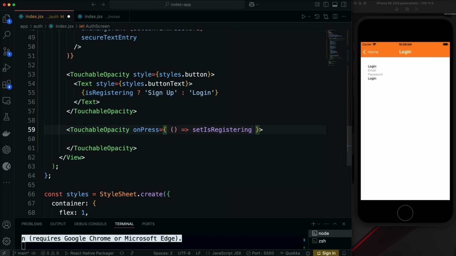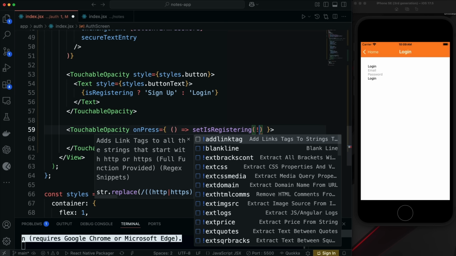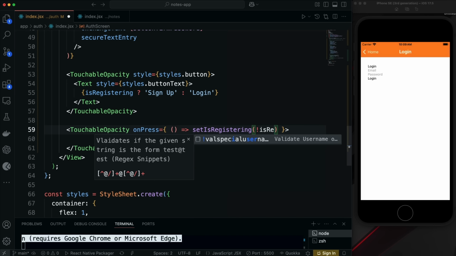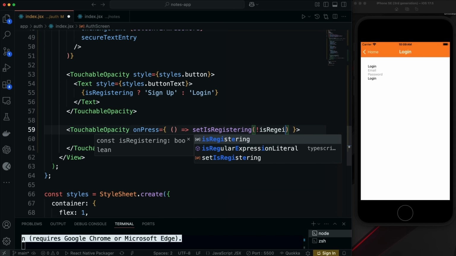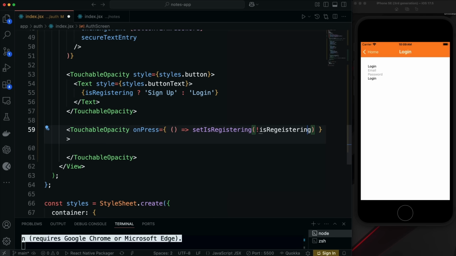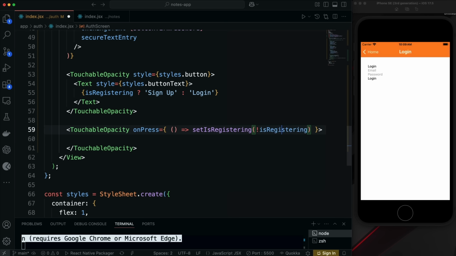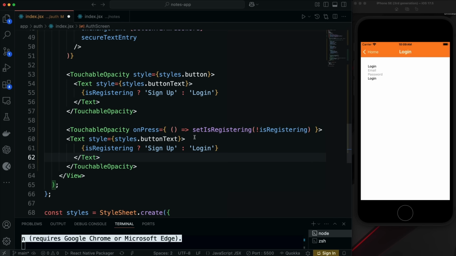So we'll say setIsRegistering and change it to the opposite of whatever it is. Okay, and then let's add our text. Actually, we can just copy this. And this is going to be called switchText.